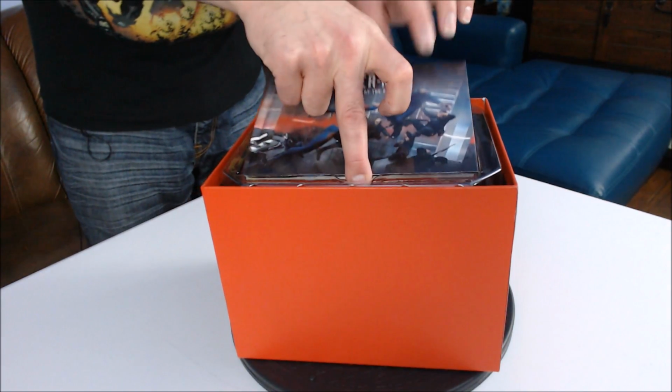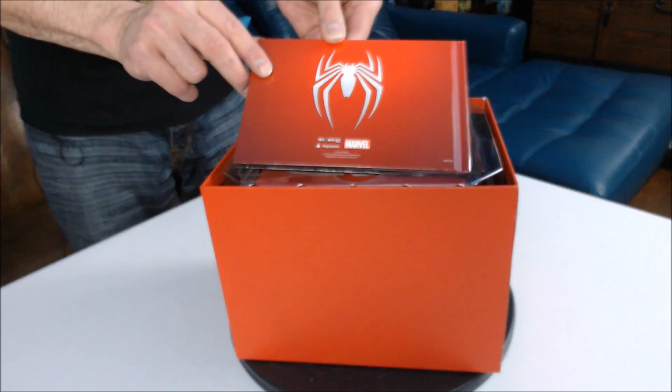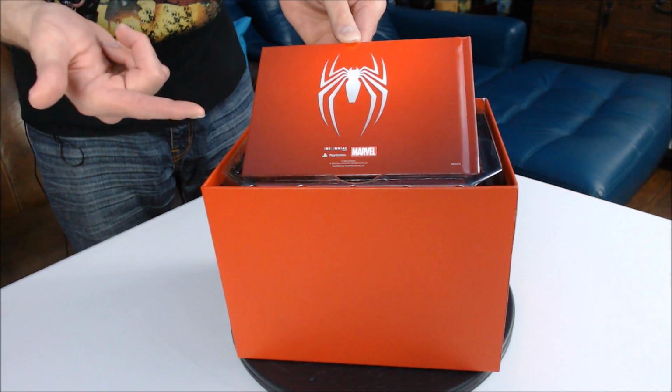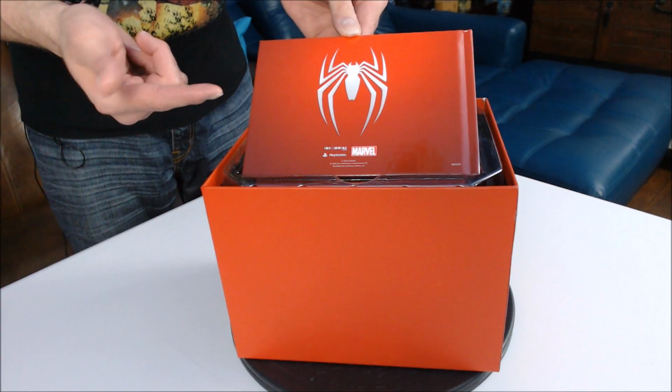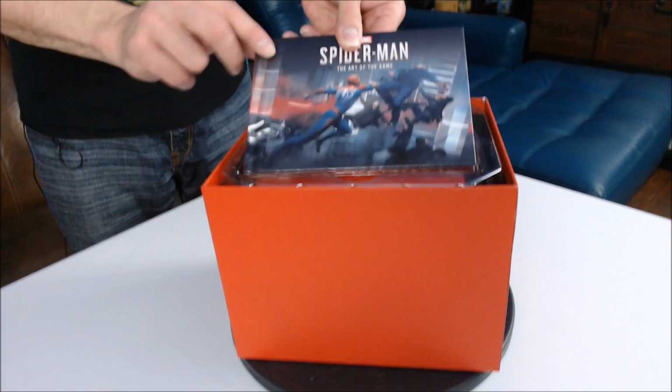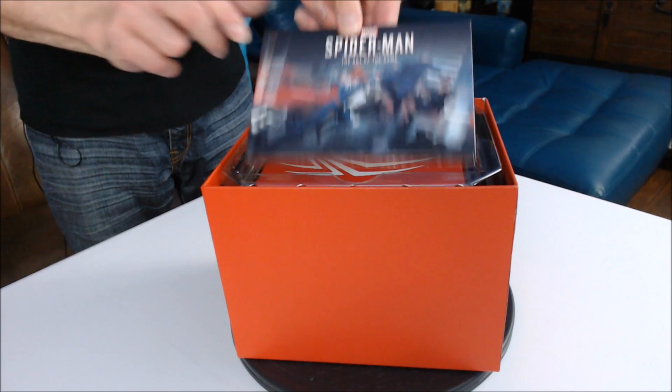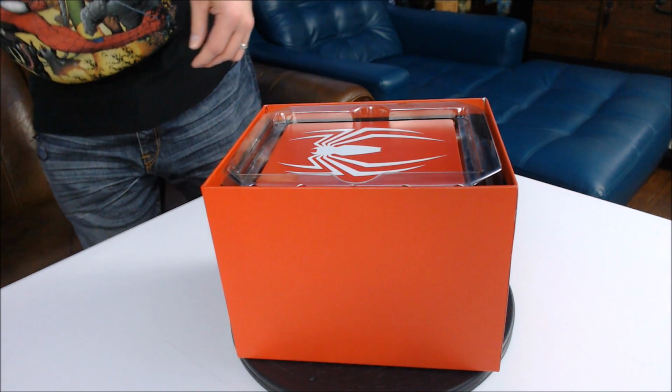So I'm going to just take this and put this off to the side. I'm going to give you a look on the back of the art book. Obviously, there is the now famous logo that's on his new outfit. Okay. And again, here is the front part of the book. Okay. I'm going to put that off to the side because I don't want to read it.